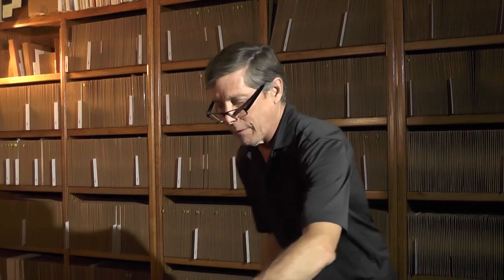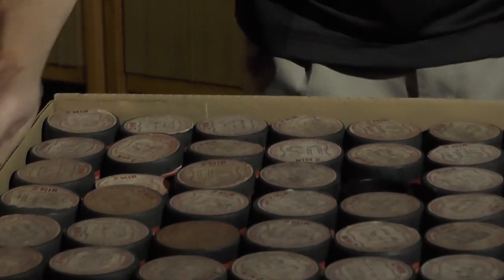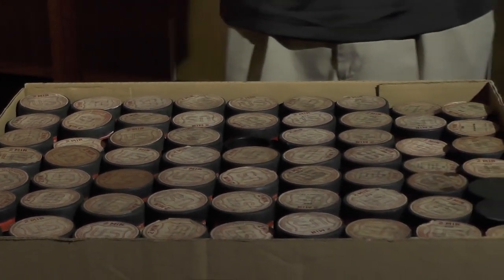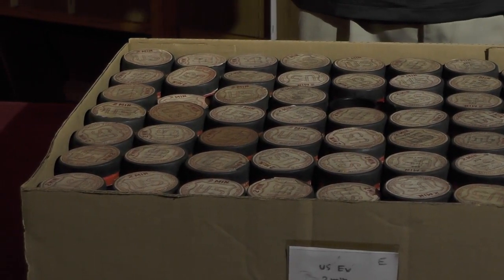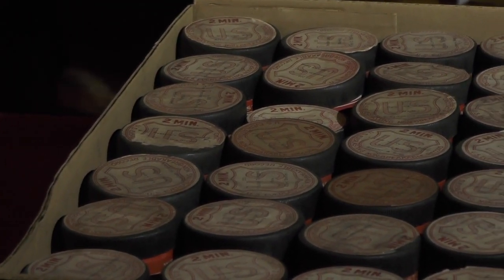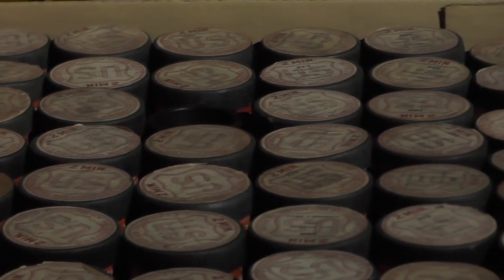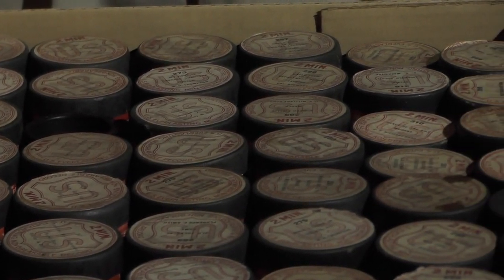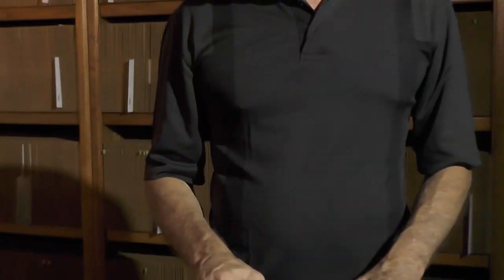All right, so these, in the last auction, auction 71, our spring 2022 sale, we sold the 4-minute U.S. Everlasting cylinders that had come with that U.S. Everlasting opera phonograph that we talked about in the last show. We're not going to talk about it this time because if you want to hear that, look at the Nauction highlight reel from Auction 71, posted on YouTube, and you will see all about that. And you'll see some examples of the 4-minute cylinders.